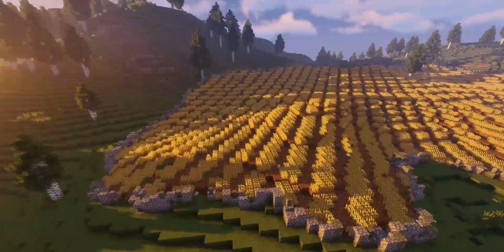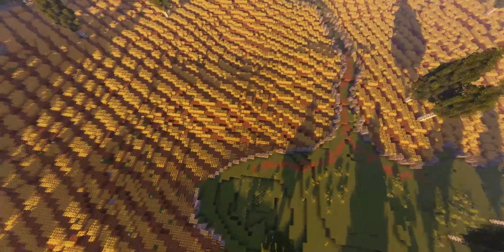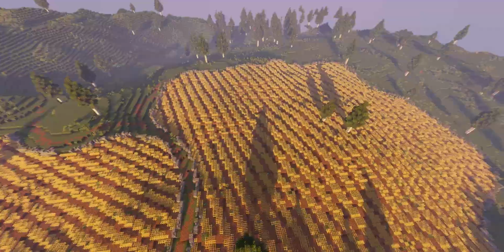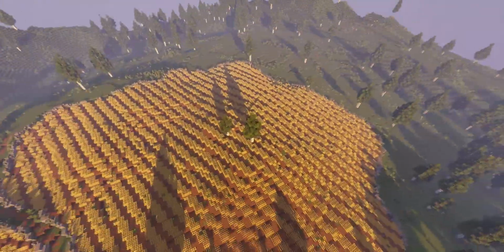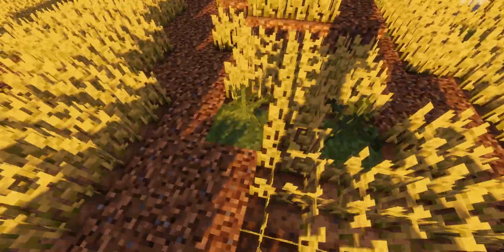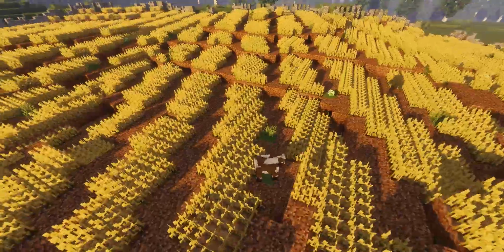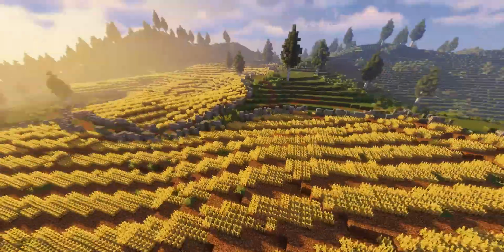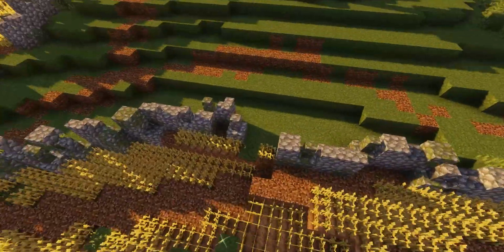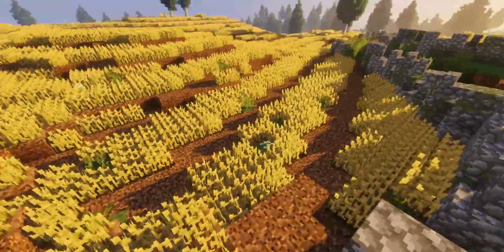So here I am in game with shaders on, of course, just for a little bit of extra cleanliness. And as you can see, these just go perfectly straight in one direction, so great lines. And like I said, these are 3 wide by 2. You could also make them 2 by 1 or 3 by 1, whatever you like, by just changing the amount of wheat or tilted or air, in this case wheat or air. And they should perfectly align with your tilted ground and your cursed dirt, as long as you put them in the same order.